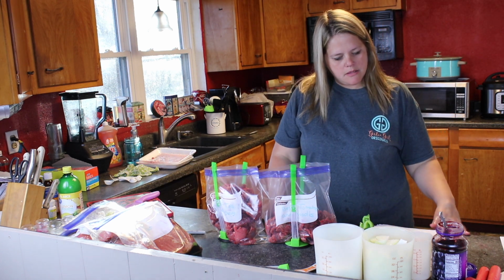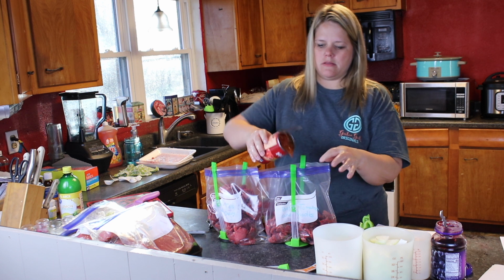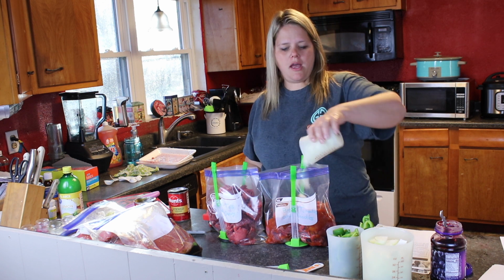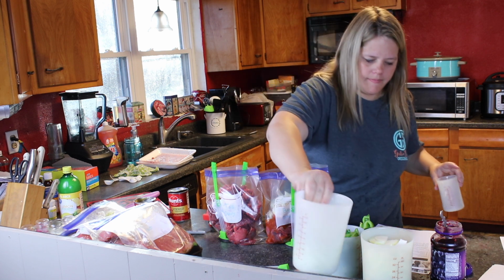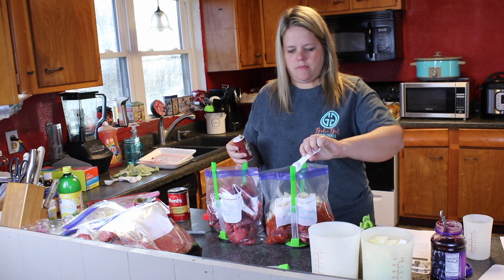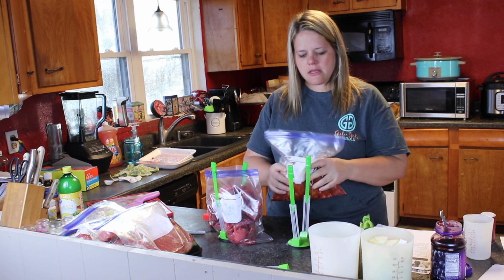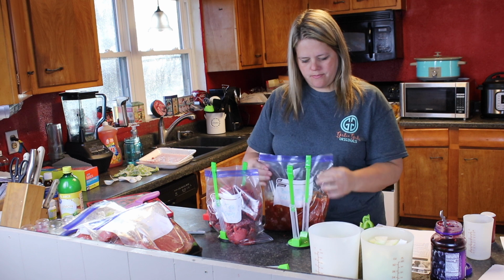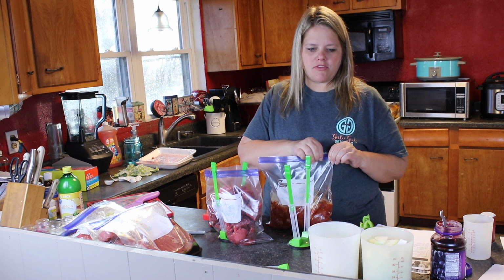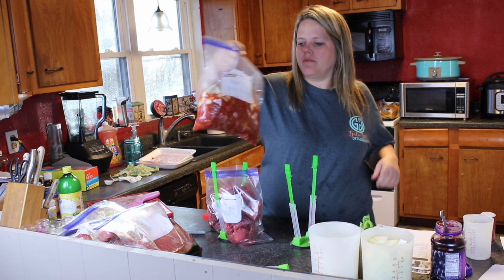All right, for the beef, tomatoes and noodles, we were going to add 2 cans of stewed tomatoes. There's the tomatoes. An onion chopped. And then we need some salt and pepper. Now that recipe, once it's cooked, if you do it in the Instant Pot, there should be enough liquid in it to not have the burn notice come on if you have a newer Instant Pot. But if yours tends to do it easily, consider adding a little bit more water, maybe a half cup. But with those tomatoes, there should be enough.